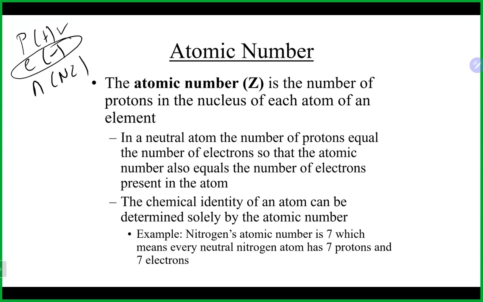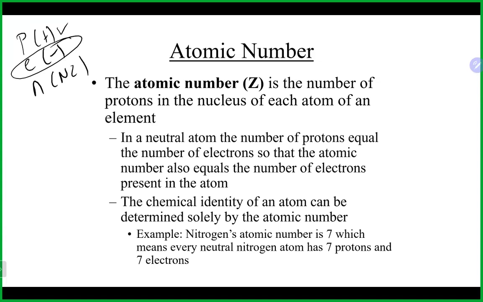It is also really important, though, to remember that if you're asked what is the definition of the atomic number, the definition of the atomic number is just protons. Okay, so if you're asked straight up, what is the definition of atomic number? It is the number of protons only. But if you're dealing with something that is neutral, it will also tell you electrons. But that is not the definition of what the atomic number means.